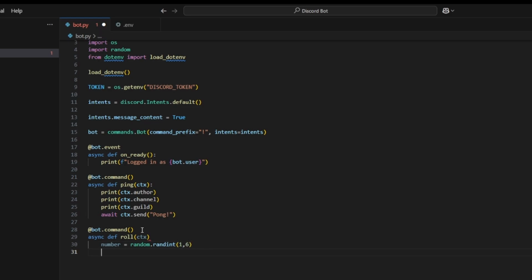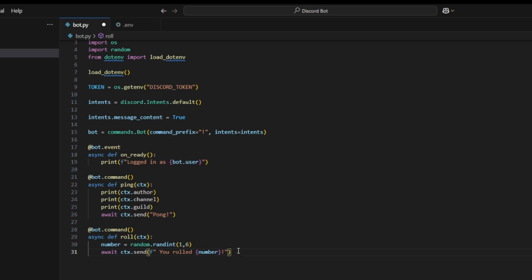Oh, can't forget that. Now we're going to go await ctx.send, then double quotes again. But right outside of that, make sure you put an f. And we're going to go you rolled, then curly braces number. Now outside of that, we'll put another exclamation point.